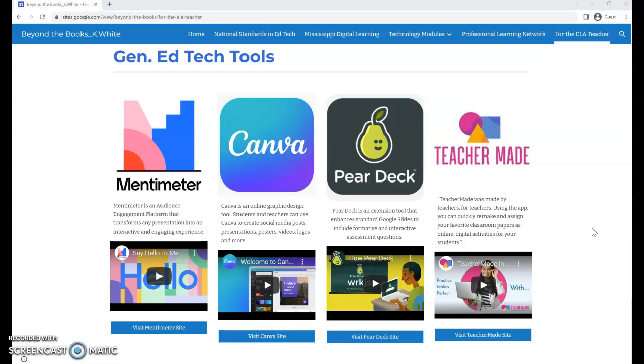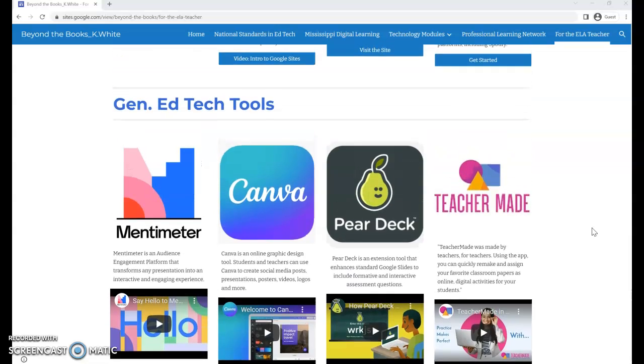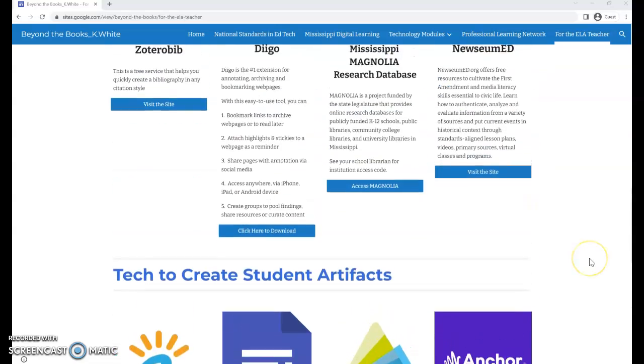So it's just a simple tool that will take something maybe you already have, and instead of having to make an answer key for it or a multiple choice test for it, you can go through and use TeacherMade. It's cool. It's kind of a neat little thing. It's a lot of digital activities again, but they collect all that data for you and present it at the very end.